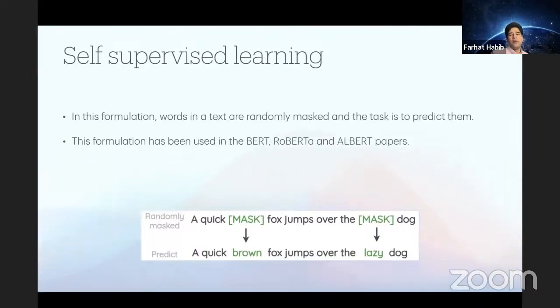The way in which transformer models or large language models are trained is often something called self-supervised learning. The way this works is you take a very large corpus of text, for example text like Wikipedia, journal papers, conversations on a site like Reddit, and so on. And what you do is you mask certain words out of this text. So, for example, let's say you have the sentence, a quick brown fox jumps over the lazy dog. Let's say you randomly mask two of the words, and you ask the model to figure out what the masked word is. And as you train the model, it becomes better and better at figuring out what the masked word is.